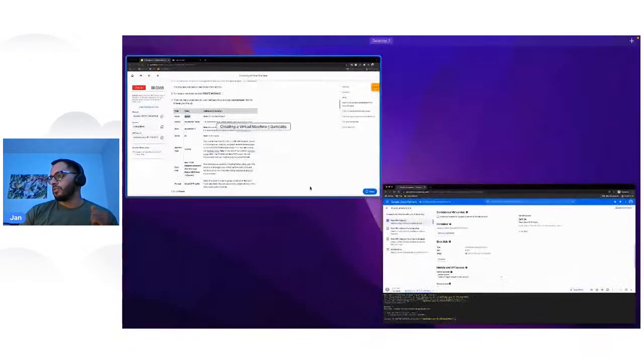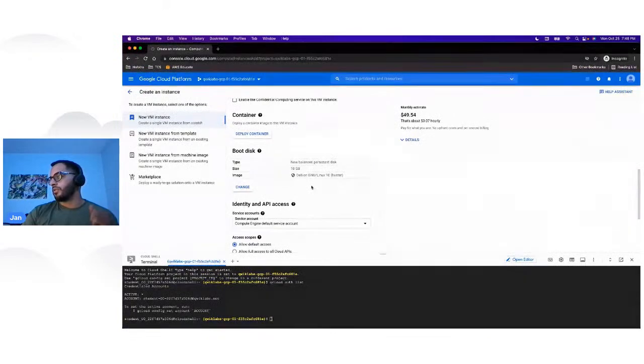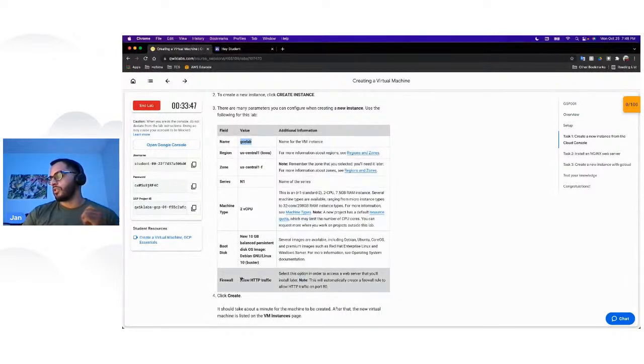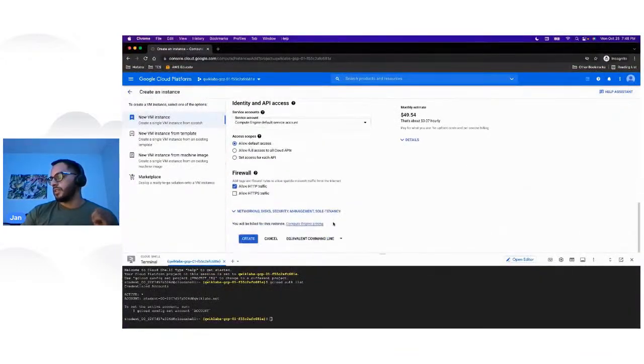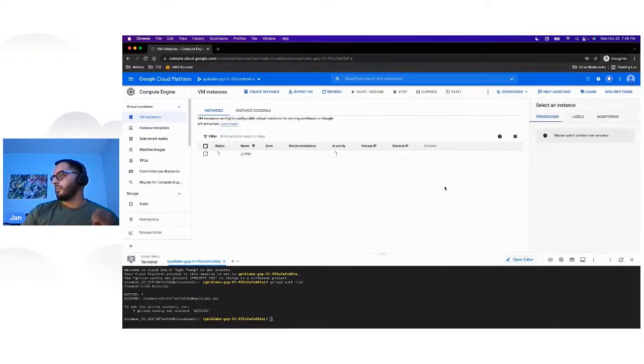And then just double check that the boot disk has these configurations set. This is preset for us, so you don't really need to change too much. The last step is to make sure that your firewall allows HTTP traffic, so let's make sure that we enable that. And then you should be all set, and we'll just create it. And we can close this out. This is just a little learn tutorial that pops up. You can exit out of this, and you can always bring it up if you want to refer to it for anything.